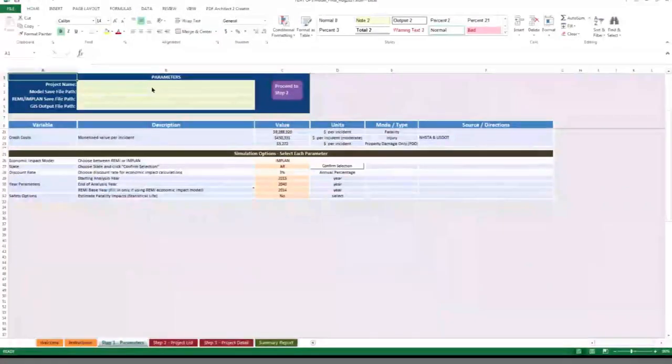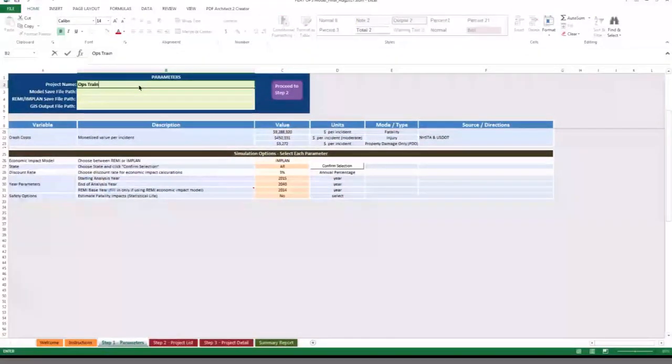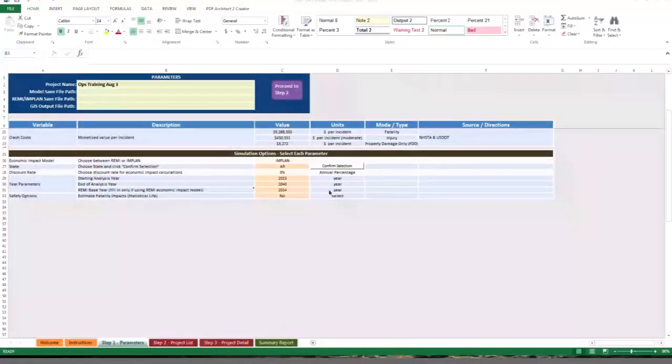So if we go to step 1, you're going to set this up in the same way. You're going to name the project, and then you're going to go back here and tell it where to save it. So I'm going to create a new folder here, maybe.